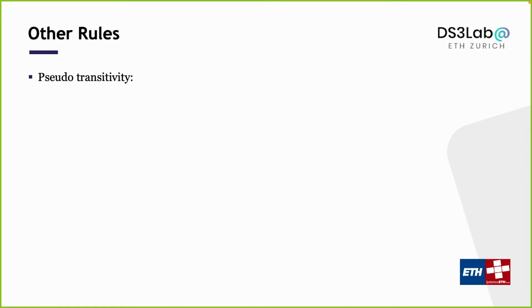And you can derive other rules that get a little bit more complex. There's one rule called pseudo transitivity. It looks like this. You have one functional dependency, alpha decides beta, and you have another functional dependency, beta gamma decides theta. It got a little bit tricky now. Given these two, you have a new functional dependency, which is alpha gamma decides theta.